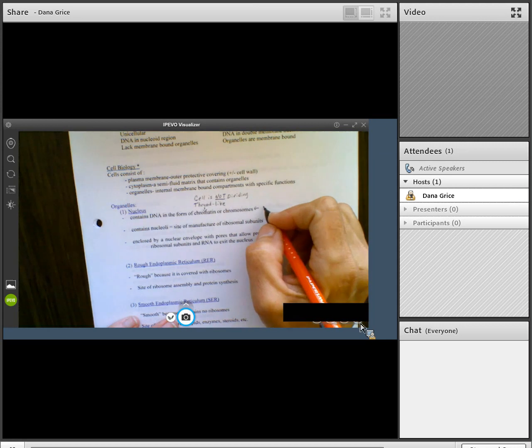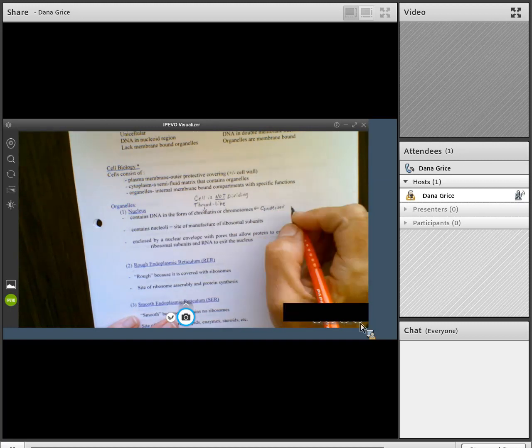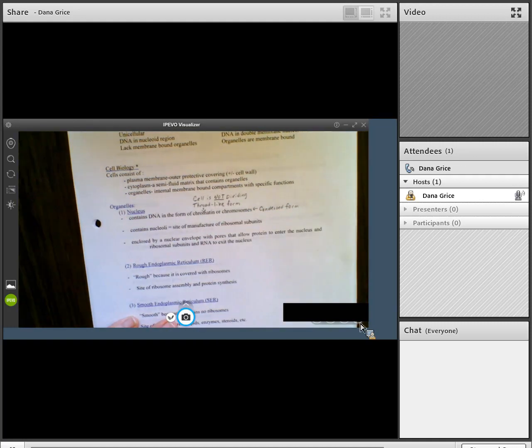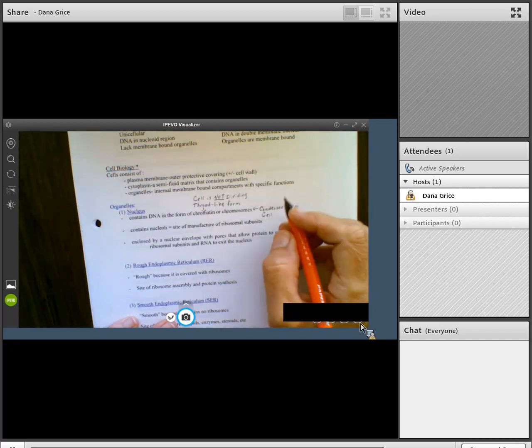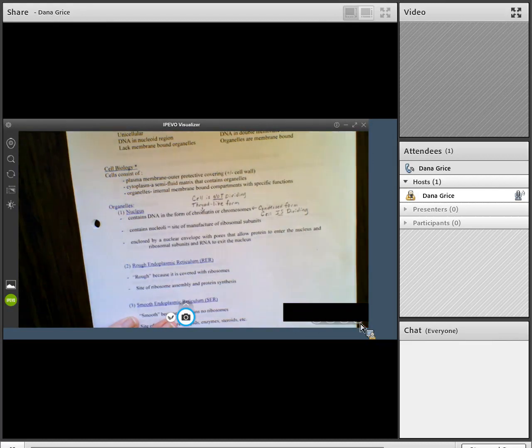A chromosome is going to be what we would call a condensed form of DNA. And I'm going to put the word form over here just to make those match. All right. So thread-like form versus condensed form. And this is when the cell is dividing. Dividing, as some of you know, is called either mitosis or meiosis, whichever. And we will go through those processes. It is part of this course. We will go through those. Okay, but there's your difference.